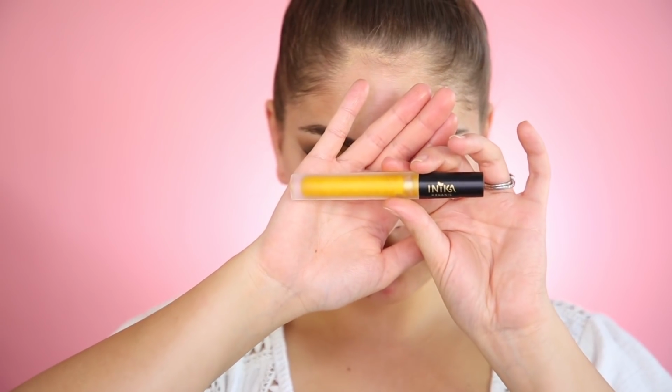my face because we all know how dry my skin is. But this is amazing because it just hydrates my skin and leaves my skin looking all dewy and hydrated. Then taking the Inika Lip Serum, I'm applying this to my lips because they are super dry and I need to prep them before I apply any type of lipstick.